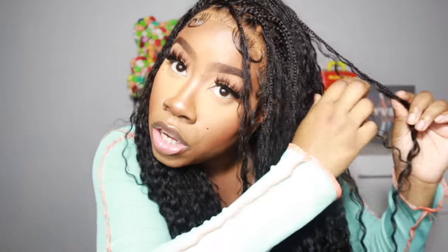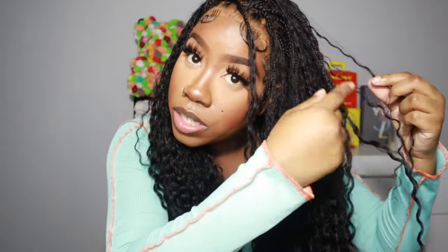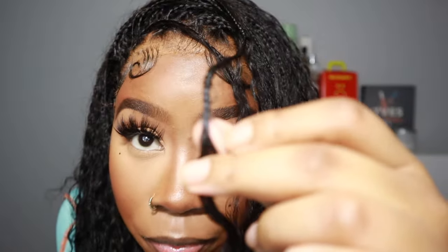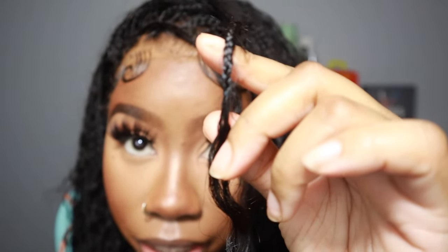And if you wanted to, you could get a curling wand if you want these curls to be more defined. You can have the braid and then curl some of the pieces if you want these pieces in the braid to be more defined. At the ends, I don't think y'all could see that, I think they wrap a piece of thread or something right there. I don't know, but it's secure, so you don't have to worry about them unraveling or anything like that. You can play around with it as much as you want.